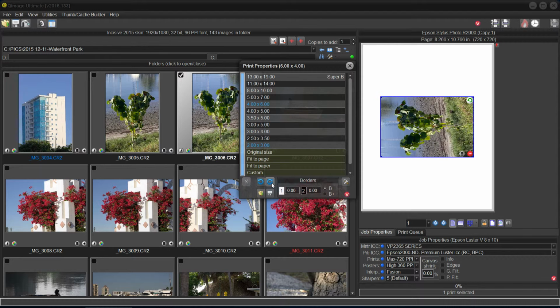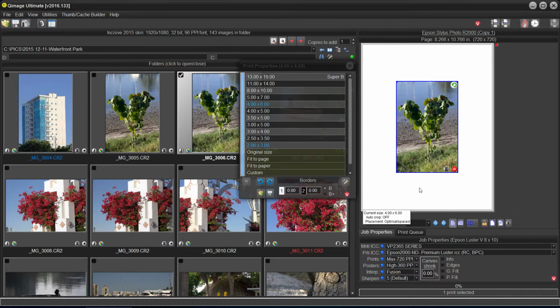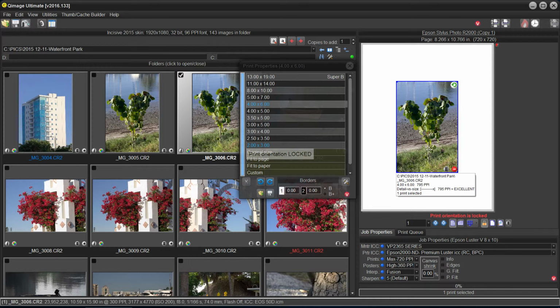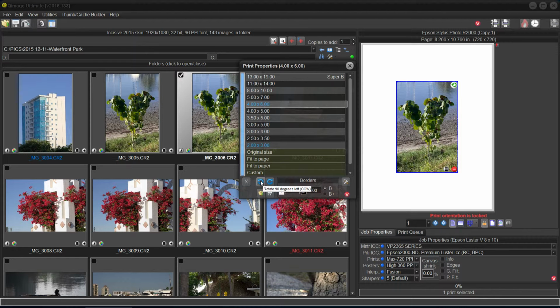Now sometimes people tell me that it doesn't want to rotate. And usually the problem is this. They've got the lock turned on. Well, once the lock is turned on, it's saying, hey, this is a vertical image. I want to keep it vertical. So when you go to rotate, it goes upside down. It won't go 90 degrees, okay? And when it does that, it's usually because you've got the lock button on. That's all. Nothing more than that.